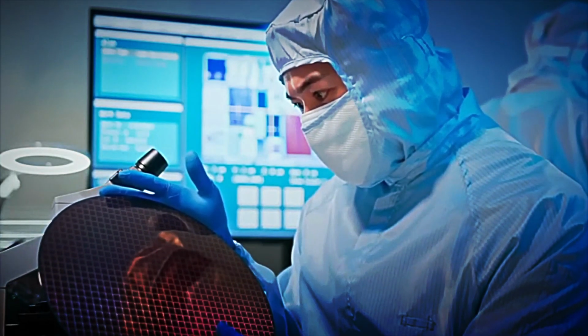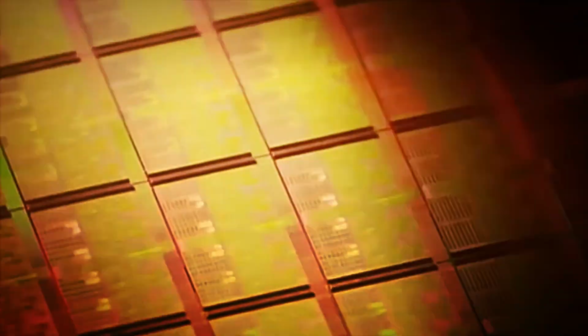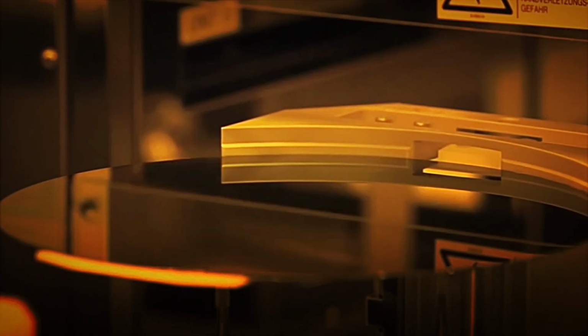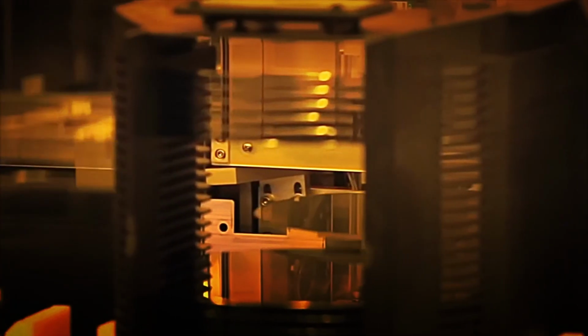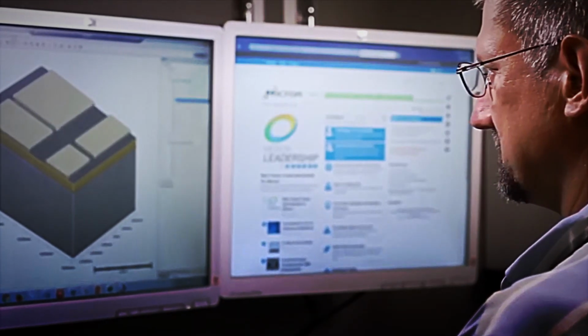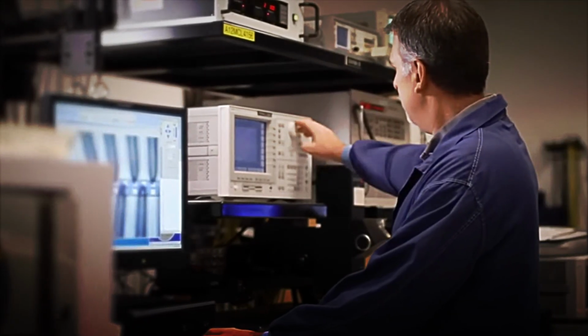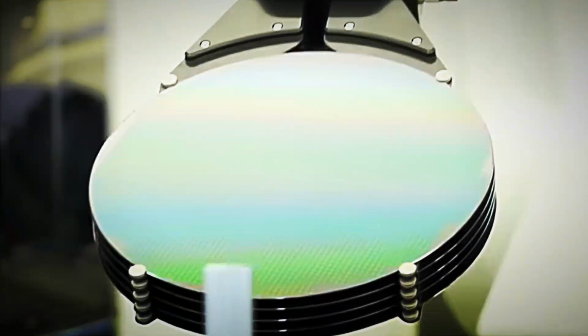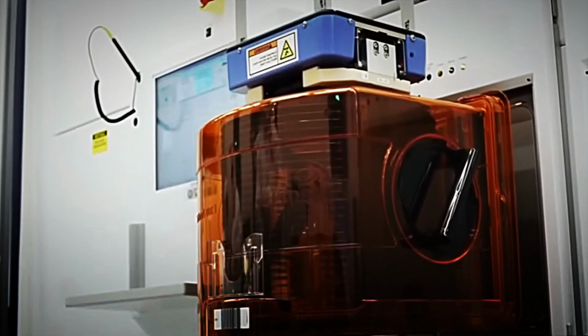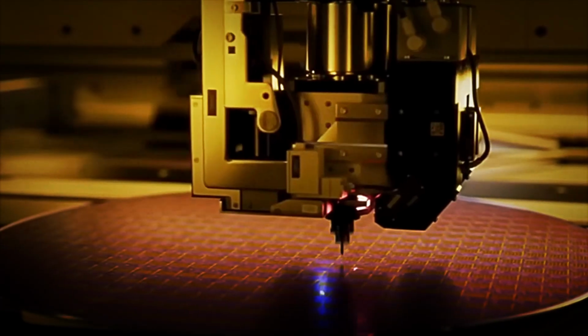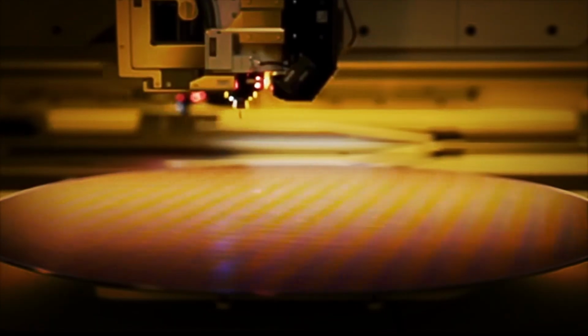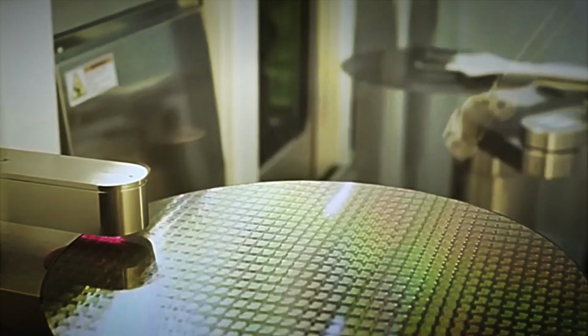That's why everything happens in clean rooms, where the air is constantly filtered, and technicians wear sealed suits to avoid any kind of contamination. At this point, we are no longer working at a visible scale. The process moves into the realm of nanotechnology, and it is here that one of the most impressive phases of the entire manufacturing process begins, the creation of the processor's internal circuit. This stage is carried out using a process called lithography. Unlike traditional printing, lithography in the semiconductor industry uses extreme ultraviolet light to project microscopic patterns onto the silicon wafer.